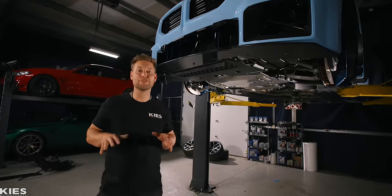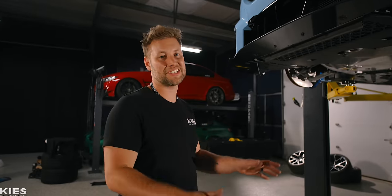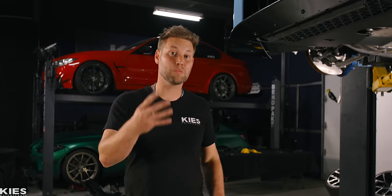So as you can see, we have the prototype front lip from KG Splitters fully installed, and it looks incredible. Off camera, we got a chance to really check it out, and it adds so much to this car, but we're not quite done yet because we have four more pieces to install.